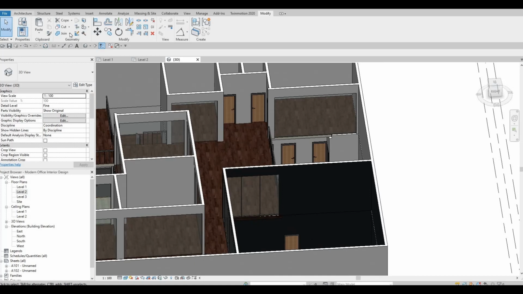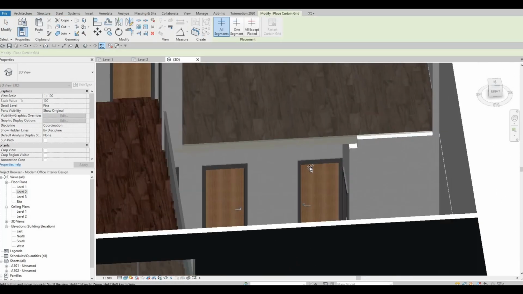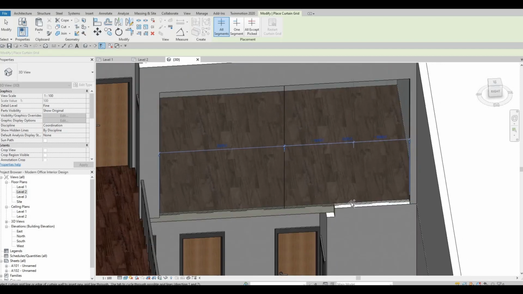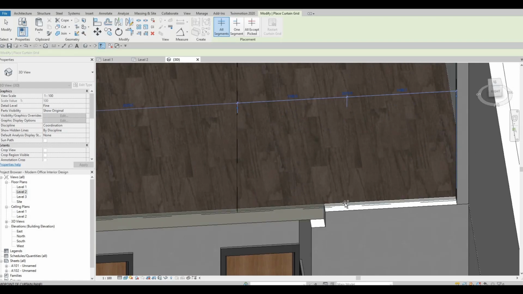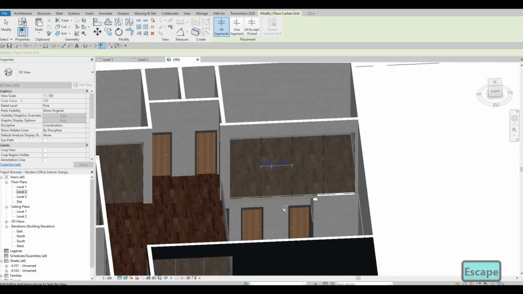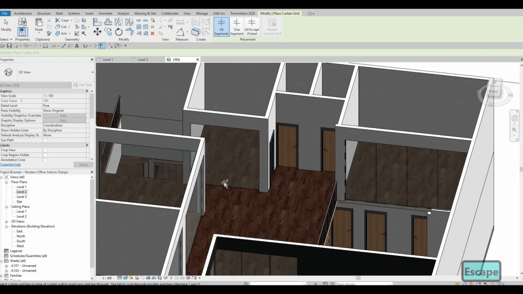And this is just for show. So we could just add curtain grids, add it in the midpoints first. So that's done there.